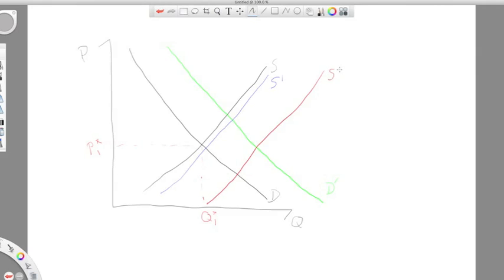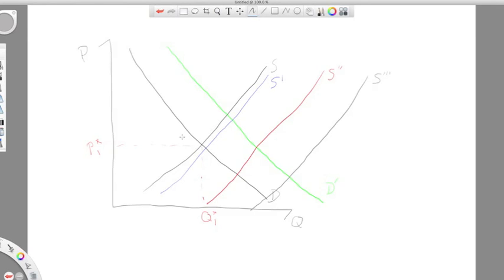Now, whether or not we go to the blue supply curve or the red supply curve, to S prime or S double prime, or maybe, let's draw a really super big one. Let's do gray for something different. How about one that goes way out here? S triple prime. Now, the size of the shock is not something that we're necessarily going to know, at least at this point. We may be able to add some detail later on that would allow us to check that.